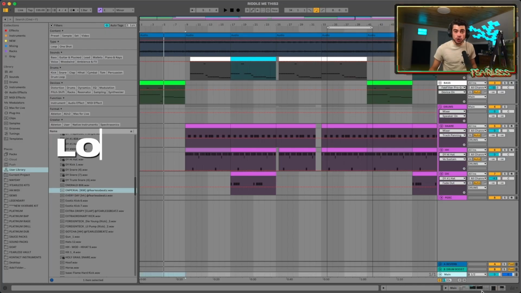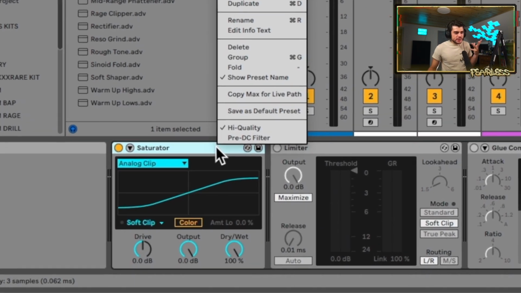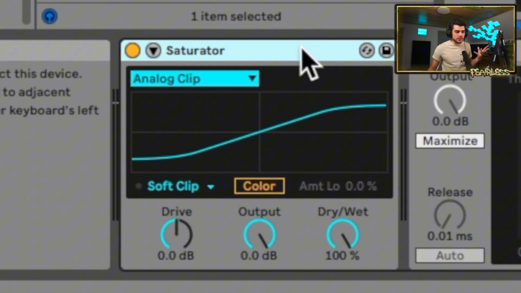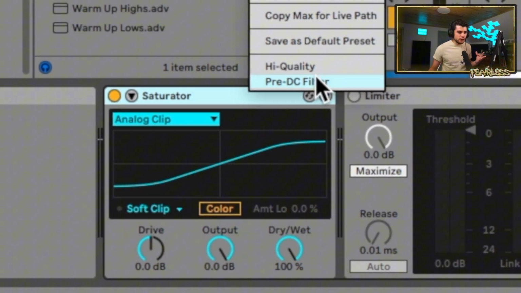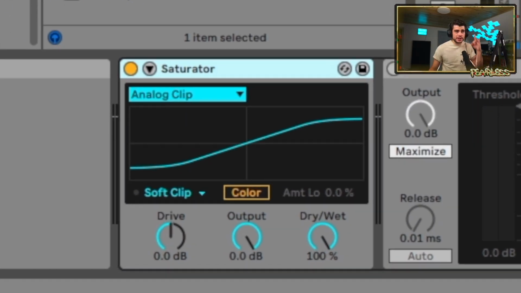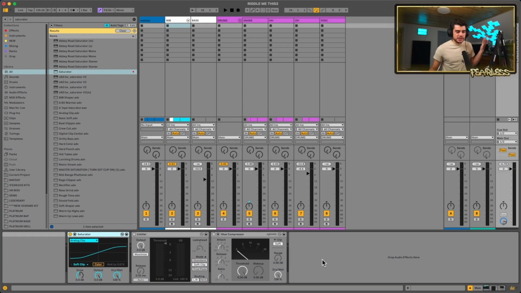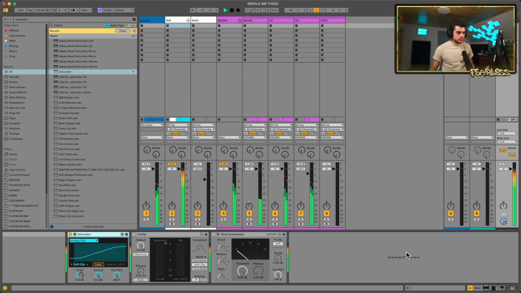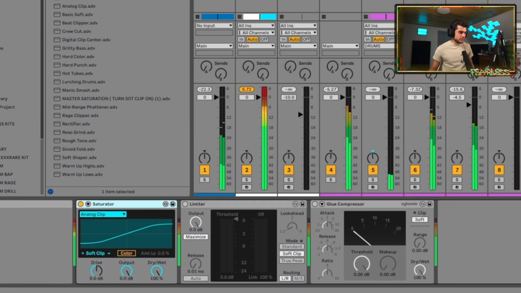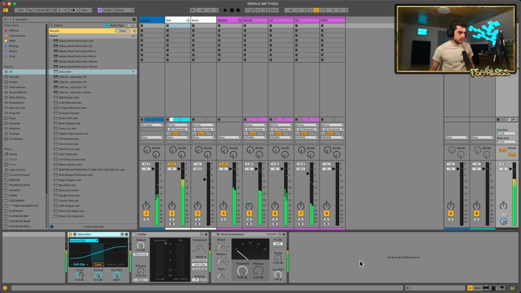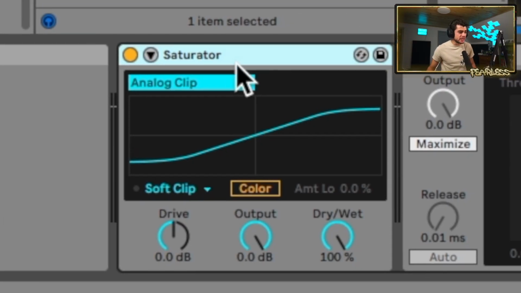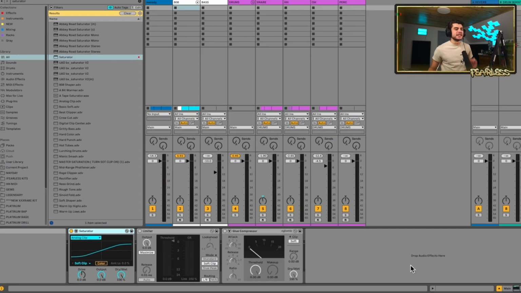So there's actually a low resolution mode on your plugins. It could save you CPU to turn off the high quality mode, but it could also be nice to get some gritty distortions from things like this saturator. By default, if we leave high quality mode, by the way, this saturator right now is on my master. I have soft clip on, so I'm using it as a soft clipper, and I'm just leaving it in analog. Let's hear it. Let's turn it off. If you pay attention, if you're listening with headphones, you can probably notice it's a little fuzzier. It sounds a little more like the Fruity Soft Clipper. So there you go. They're using a low quality saturator sort of a noise to get that effect.